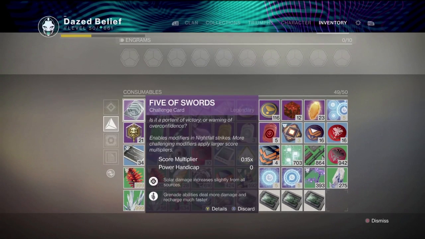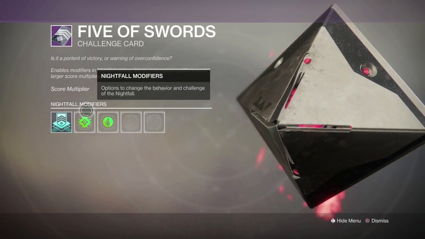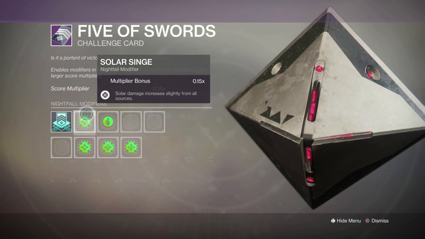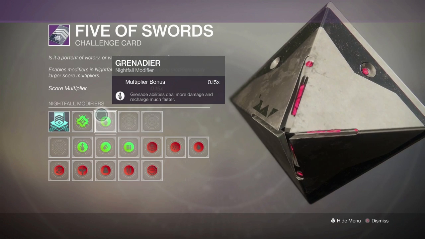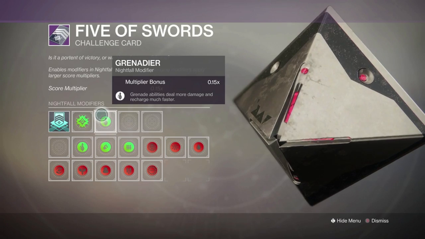Now you want to set up your 5 of Swords Nightfall card, and for this I'm using the 1K Voices, so of course I want Solar Singe, and I put on Grenadier. Most people use Heavyweight here, but let's be honest guys, Heavyweight hardly ever works the way it's intended to, and Grenadier is a much better solution.